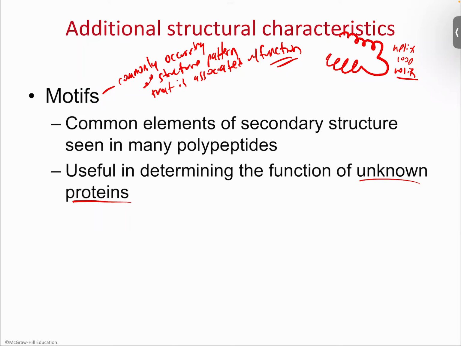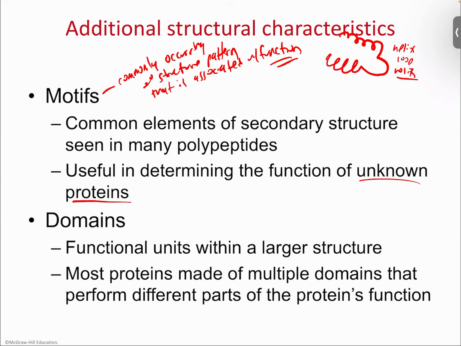And then once you sequence the proteins, you can do a lot of predictive evaluation of those proteins and get a good idea of what these proteins are doing before you even enter a lab. And so it tells you a lot of information. That's the reason why genomics and that whole genome project is so big, because it gives us a lot of information. So those are like motifs, and we see commonly occurring patterns that are usually associated with particular functions.